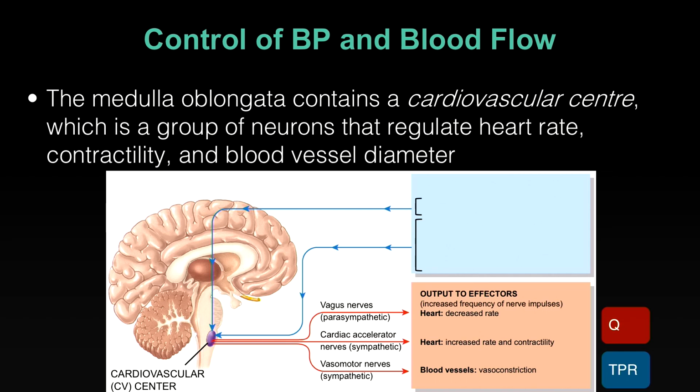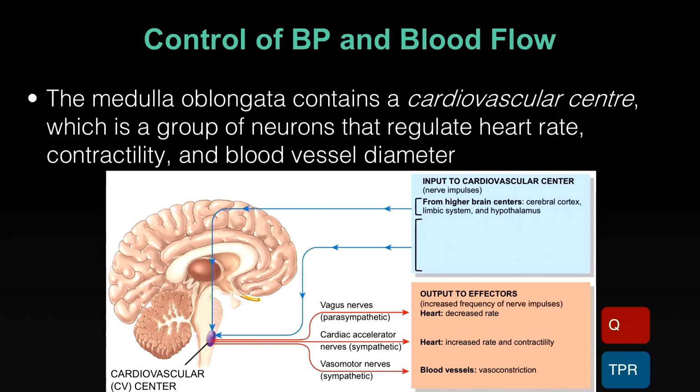So we've seen two thirds of the effector side, the output side of the cardiovascular center. We've also seen a lot of the inputs when we discussed cardiac output previously. I'm going to emphasize one of these today in a bit more detail. We acknowledge that there's some superseding, overriding brain center that makes the decision to exercise.